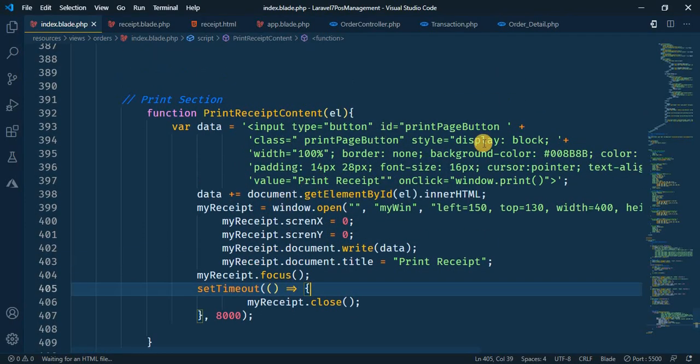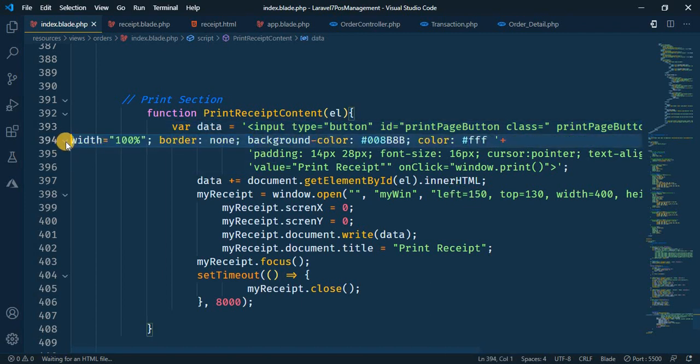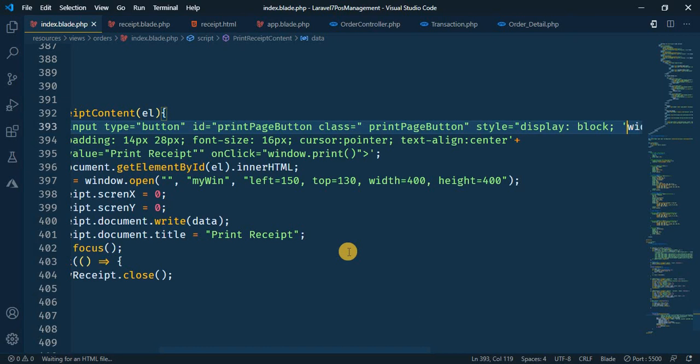What I will do is remove all these things. Just remove all these things and make it only one line. Just make it one line, like this. Close this.